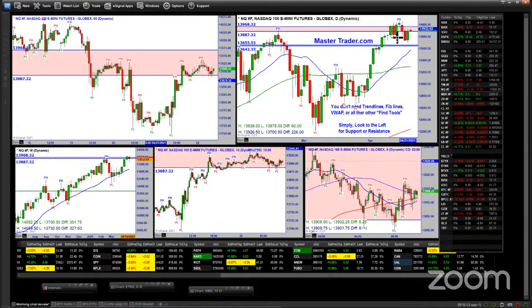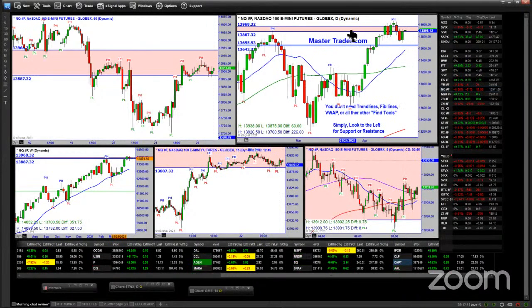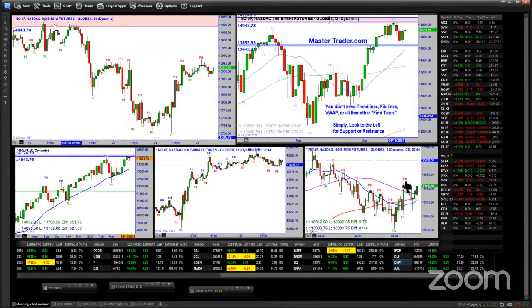All right, NASDAQ, little extra selling there, but it turned on the gas and pushed up. It's into this resistance area here. And on the weekly chart, greater than 100% retracement. This is starting to bottom out here. All right, so what am I going to do here? I don't like red. If I'm thinking that might go up, let's put the red up there.